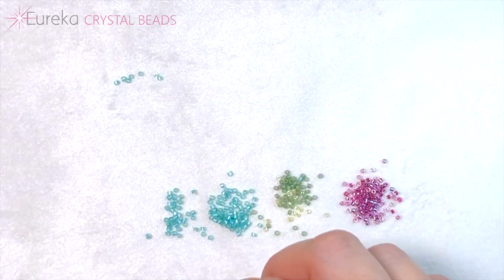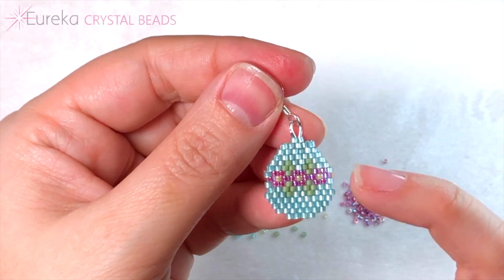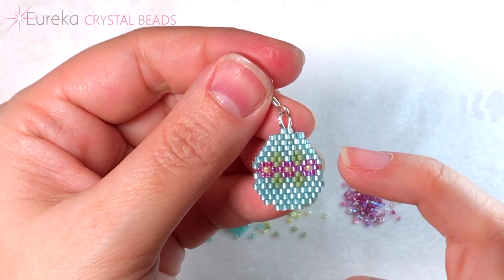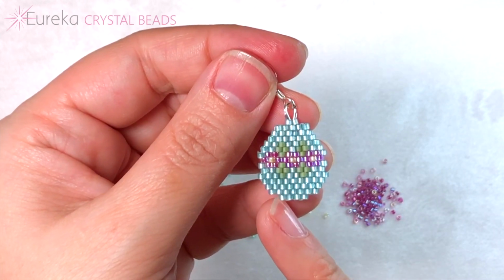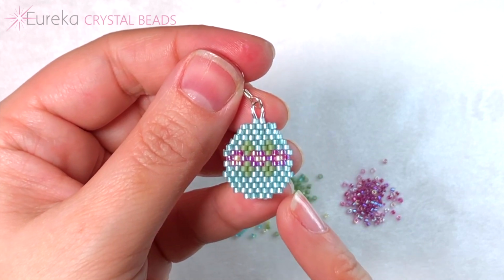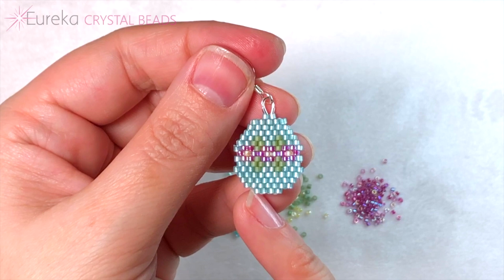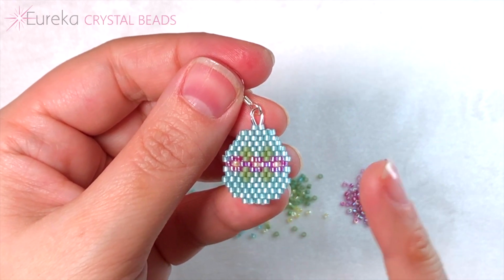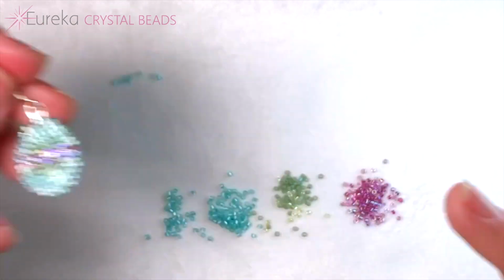Now the difference between this row that we're going to work on next and the other rows is the other rows are all basic increases and decreases, which I'll show you. But this second row that we're creating juts out a little bit further. That's because on this side and on this side, we're going to be square stitching 1 additional Delica there. After that, it's just going to be some increases, then an increase and decrease, and then some decreases.